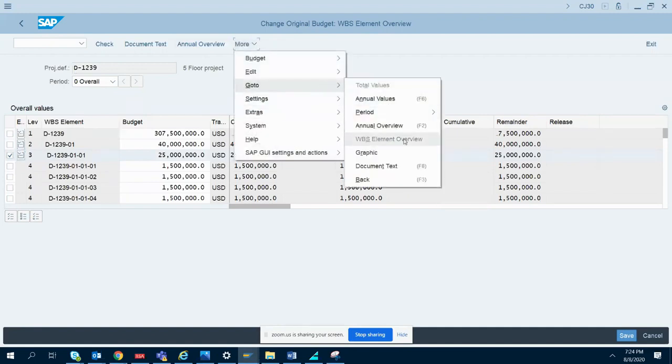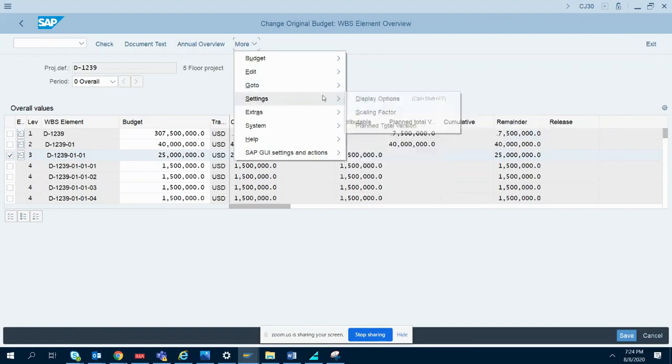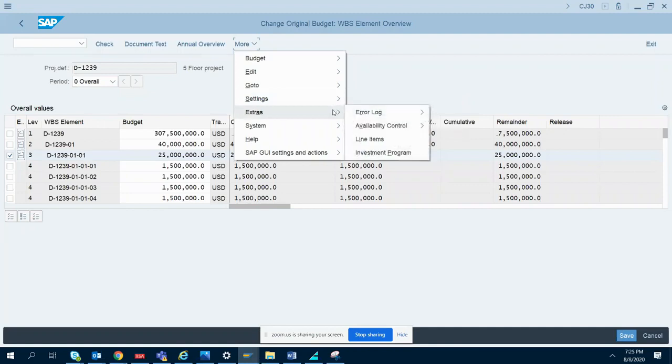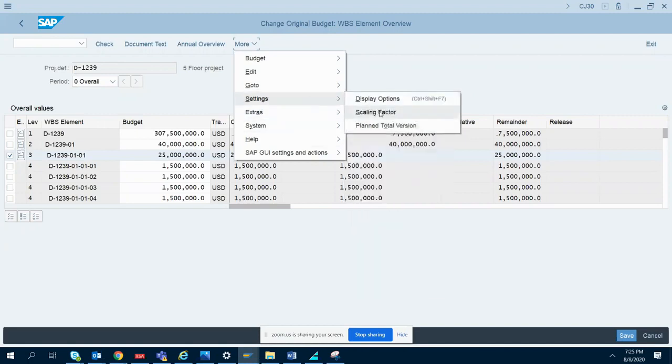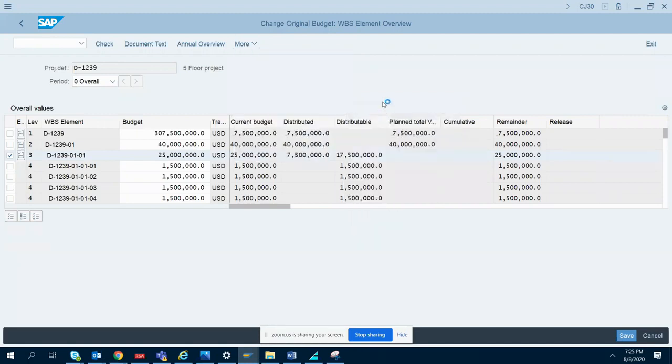Go to periodic annual values settings, display options, scaling factor, plan total version, scaling factor, extras, line item. Maybe scaling factor. What is the scaling factor?